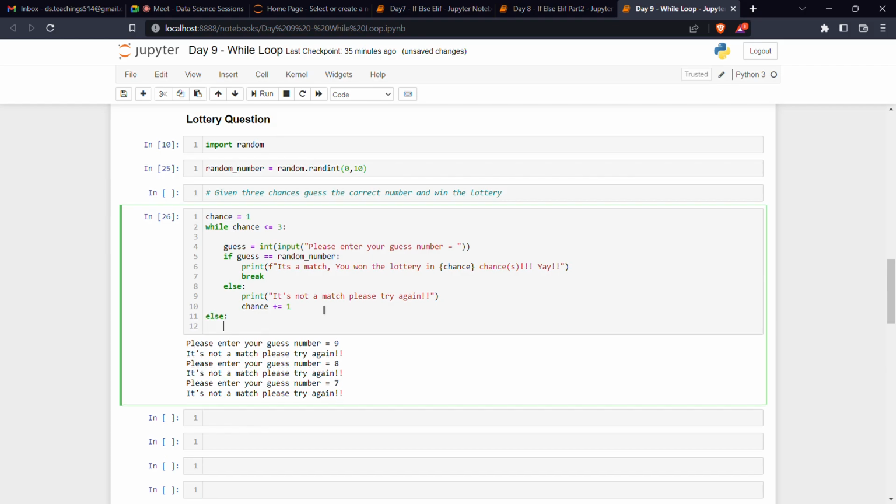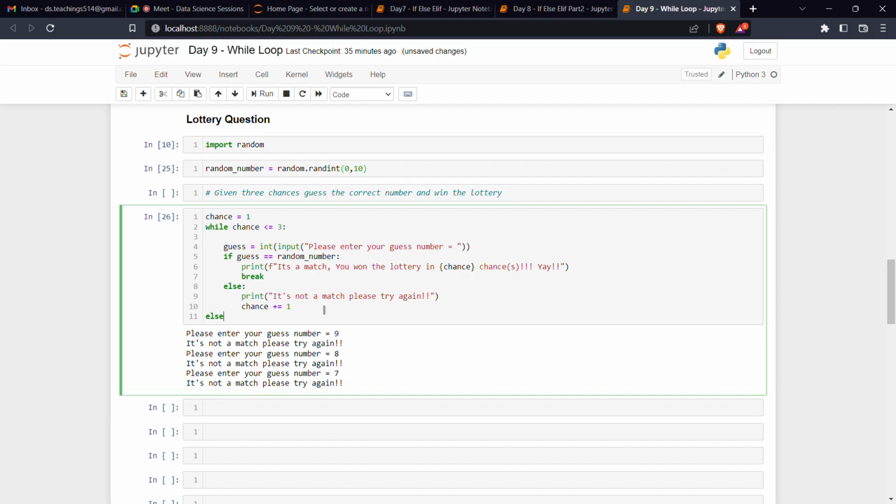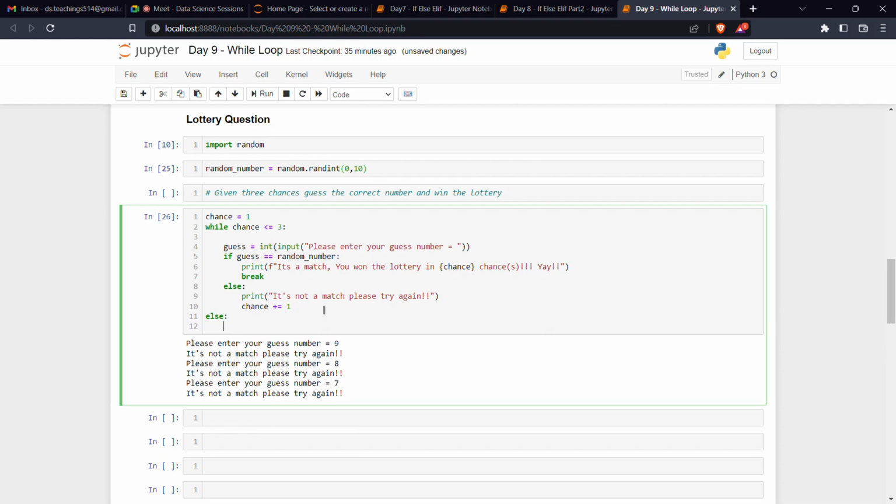There is one thing: for a while loop you can also write else. In other programming languages there is no such thing as while else, but only in Python there is this concept called while else. And else is not mandatory, it is completely optional. Wherever you want to write it, you can.